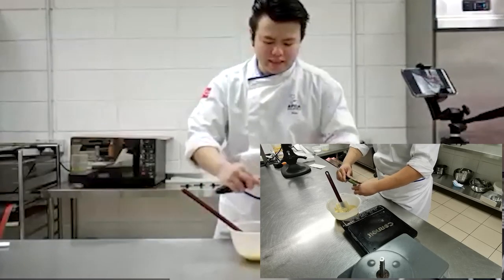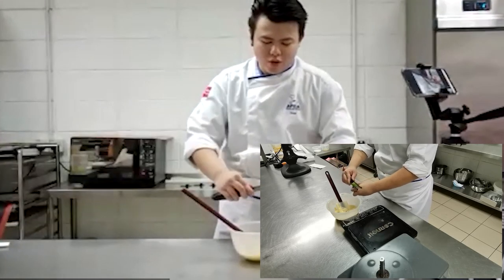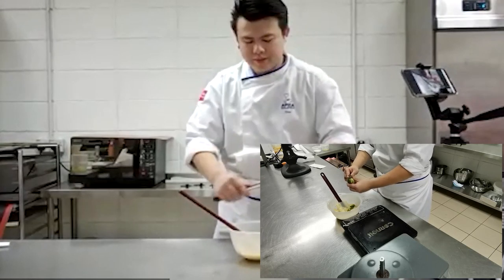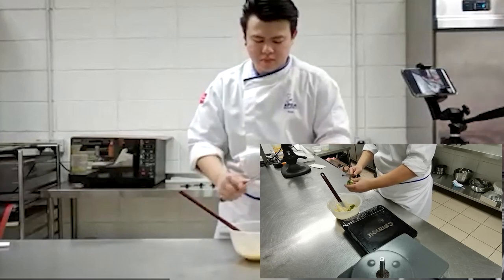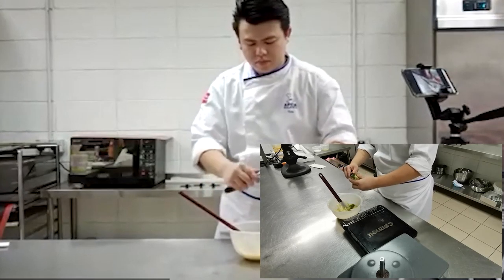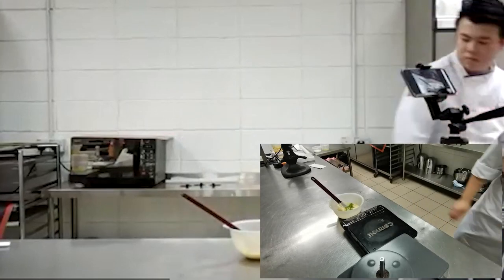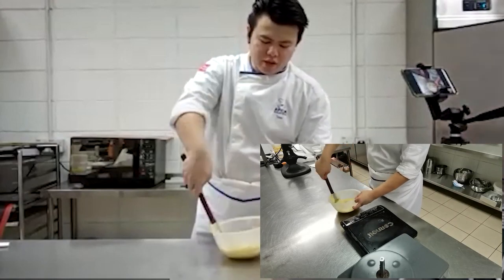If you're using frozen zest, then you just estimate two knots of this, okay? I believe you guys always eat citrus fruit, right? Won't be used for the skin. The skin, you can use for a lot of pastry. So now, everything is mixed on here.